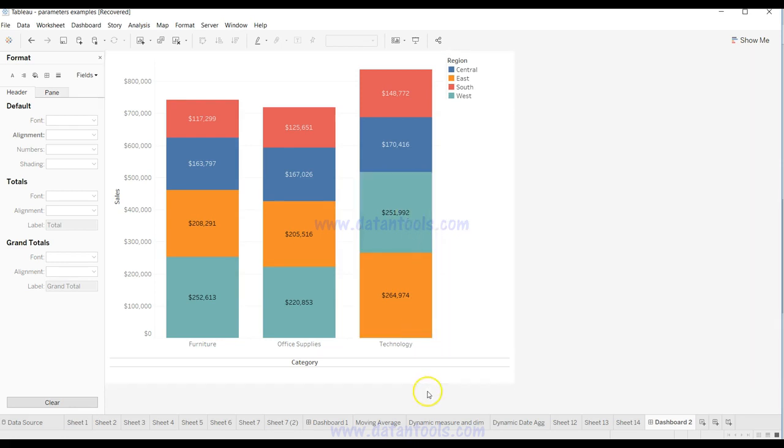Change the position wherever you want, on the top or on the bottom. By default it comes on top, but if you need it at the bottom, that's the small tweak you need to make. So that's pretty much it for this video, and I'll meet you in the new video, some new topic.